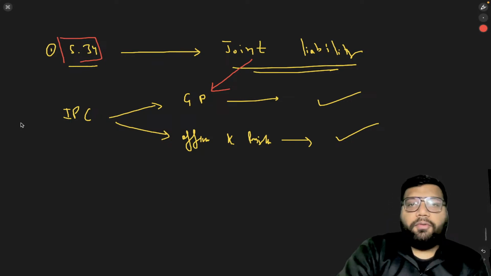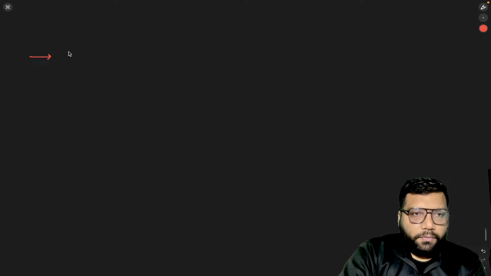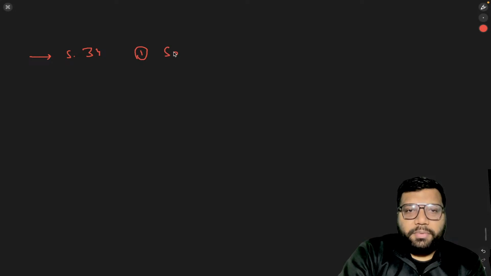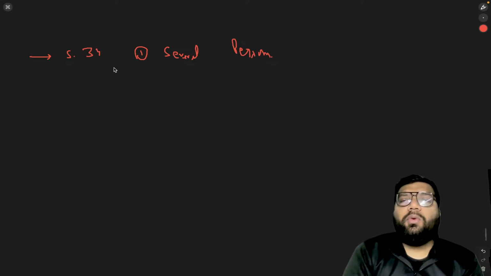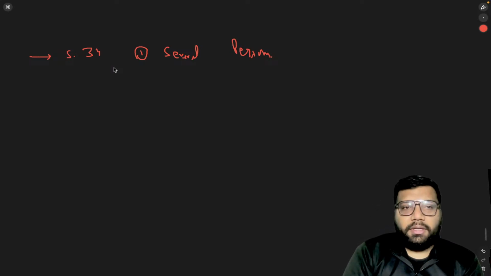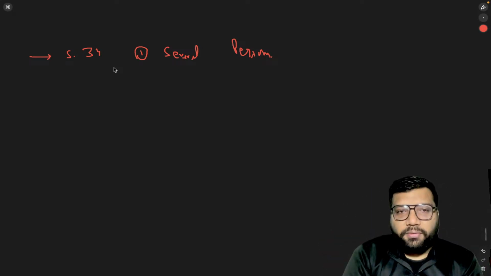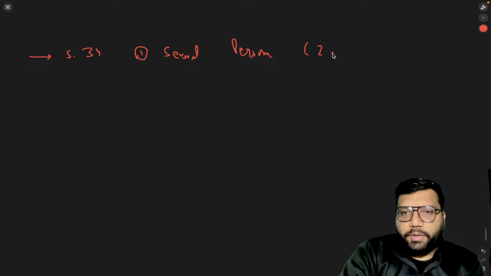Okay, coming forward. Now, what are the essentials of section 34? Coming to the essentials of section 34, the very first one is several persons. It shows that if there is only one person who has committed one particular offense, that person cannot be liable under section 34, because the very first essential of section 34 is several persons. Several persons here means two or more persons.